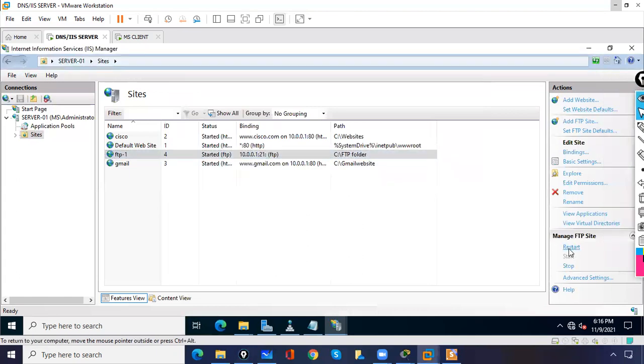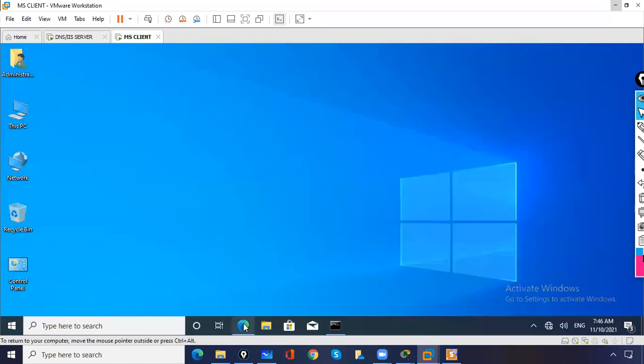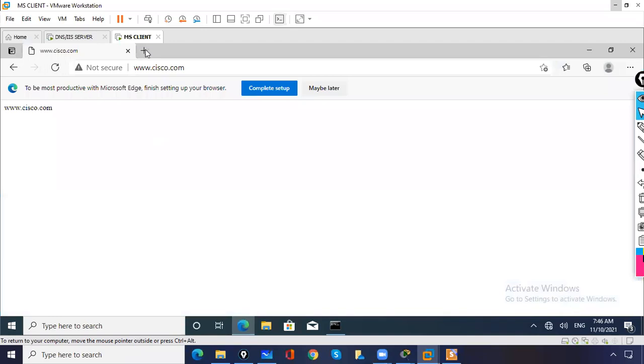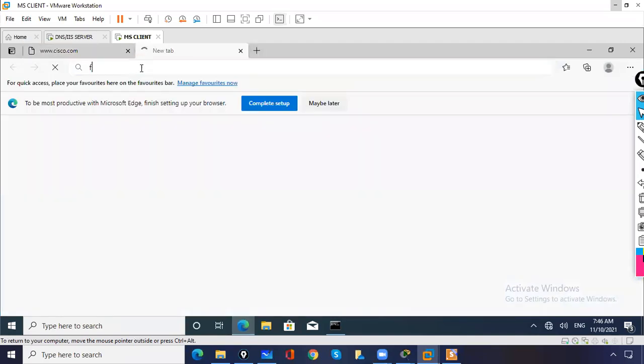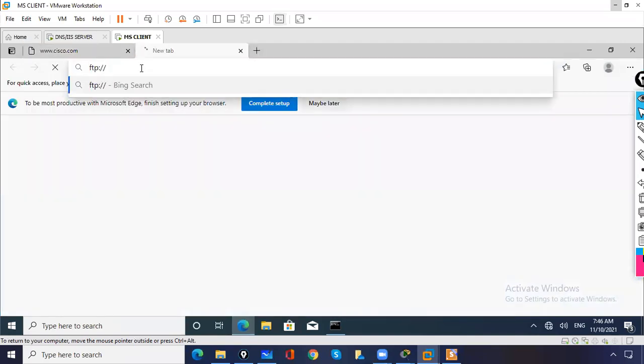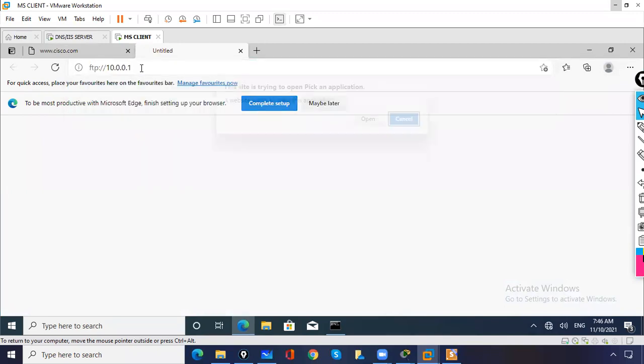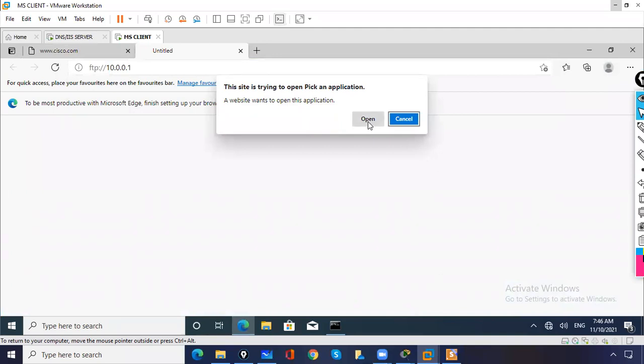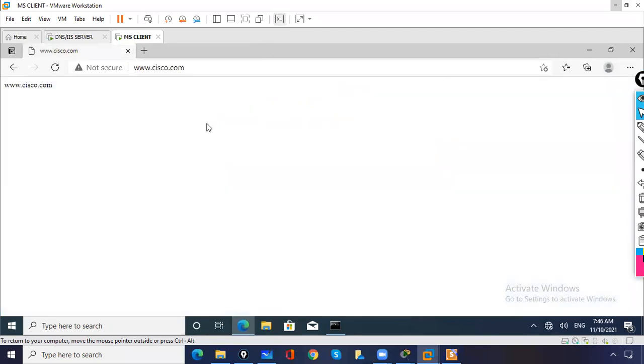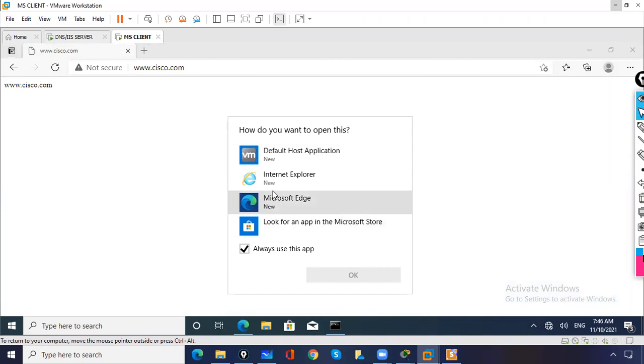Now let us restart this service and try to access this FTP server. Now we'll go to the client and see how to access it. ftp://10.0.0.1. Let us try to open it with Internet Explorer.